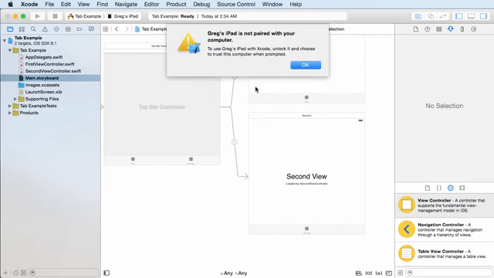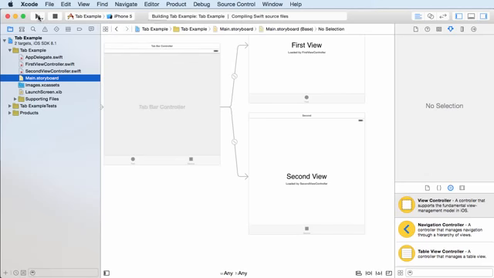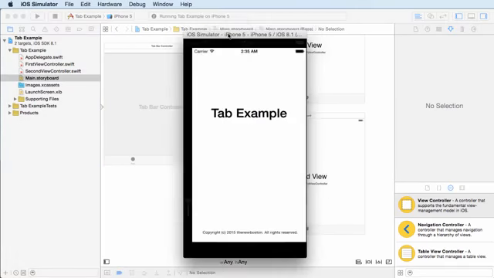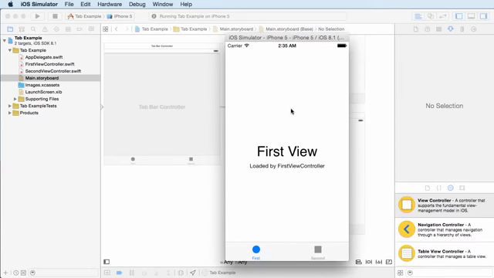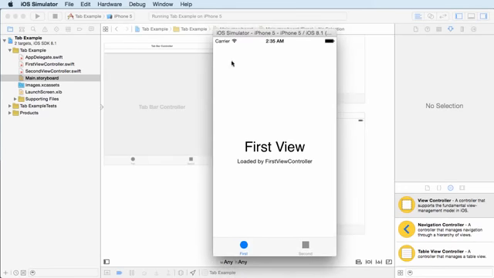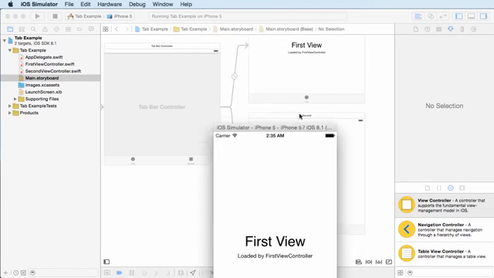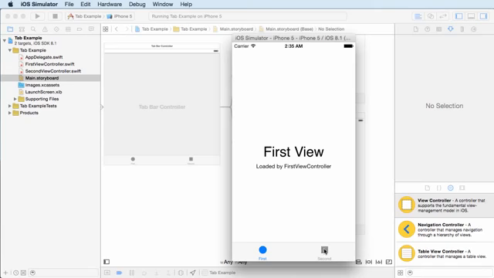So let's run this example and see what we got. By default, before we add any code or add any things to the interface, this is what it gives us. This gray area, the main thing on the left, is resembling this bar down here. The reason that it's gray instead of a separate view is because that part doesn't change.